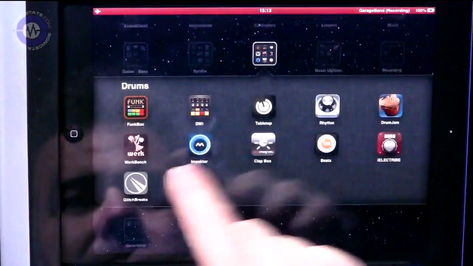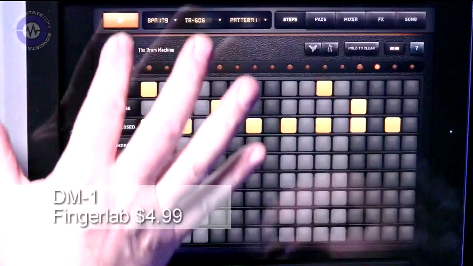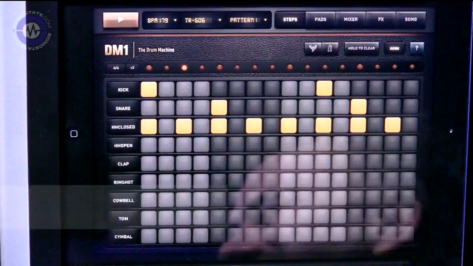We were wondering, if we had access to an iPad and a regular DAW on a computer, would you choose to do the whole process on the iPad? Or indeed, could you? What we found was yes and no. We used the DM1 from Fingerlabs, a terrific drum machine. We thought we'd create a beat in it, which is my rather COD drum and bass type beat, and then take that into the program of our choice via either AudioBus or audio copy paste.